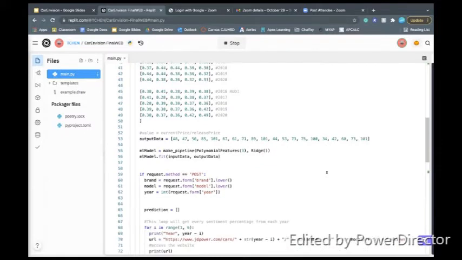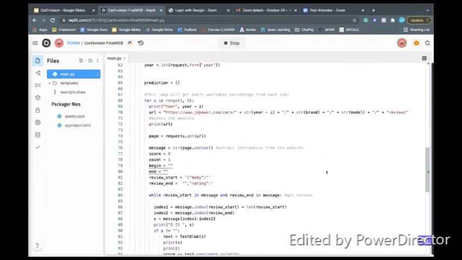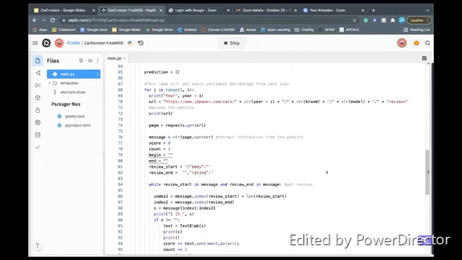And then as we go down to line 70, that is the code to connect with the website, which is jdpower.com, and that is where we got the car review data.